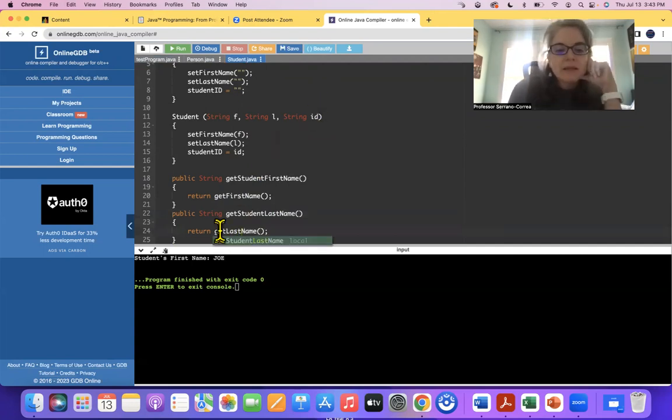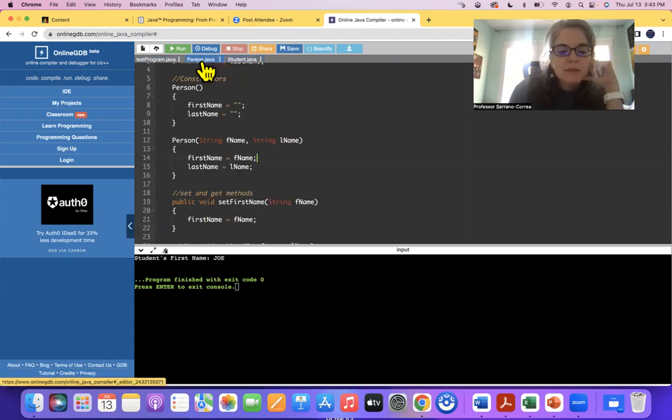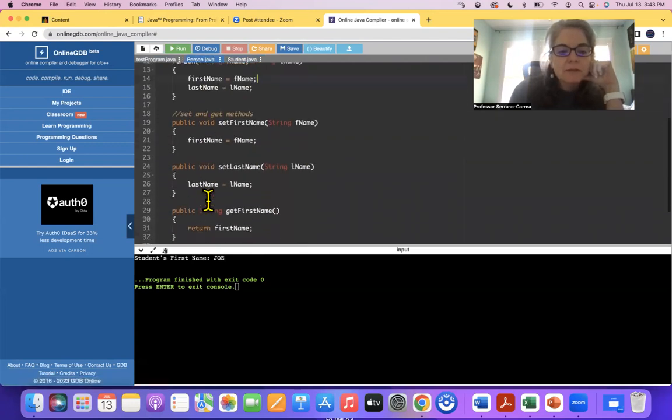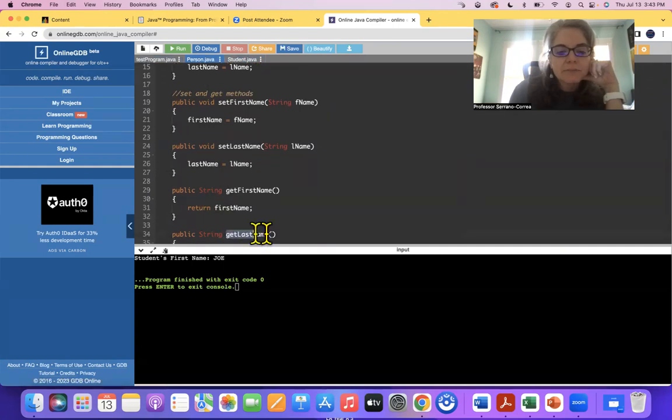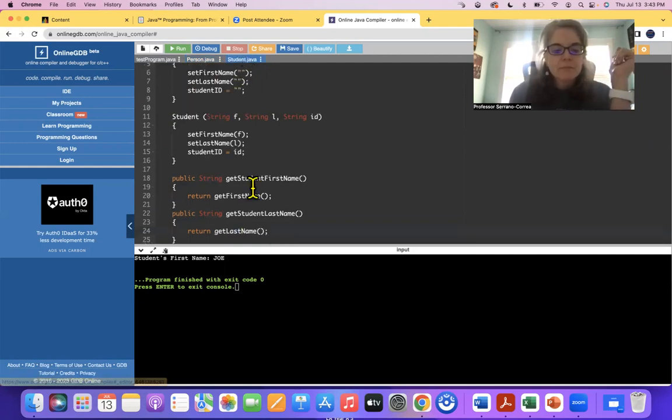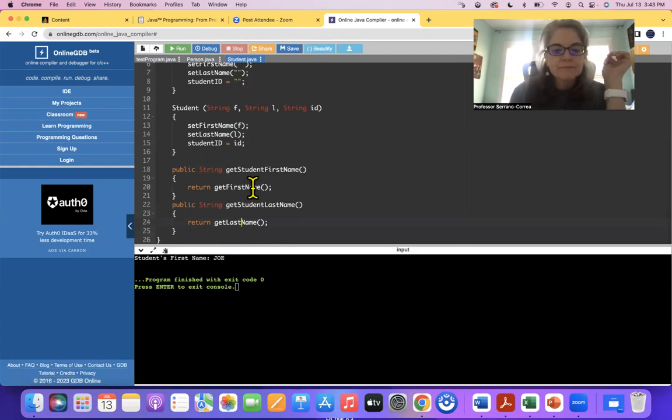So this get last name, remember, is in person. It's right here. Get last name right there. And we inherited all the public methods. So we use them like they're in our student class, which is a really cool thing about it. We don't have to reinvent the wheel.